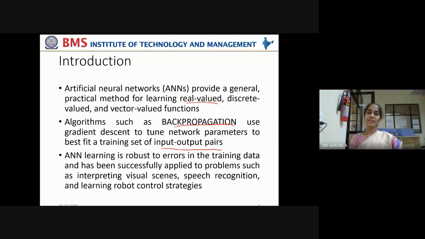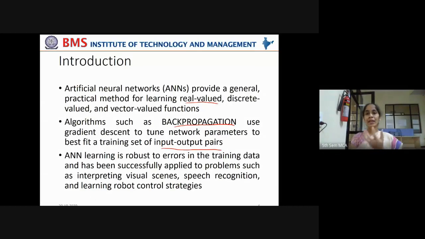Say interpreting visual scenes. You may have a robot which will interpret the visual scenes based on the scenes that are encountered by the robot. It will try to classify this scene as a friendly scene, or this scene as an academic institution scene. Like that, it will be able to categorize between the scenes it comes across. Okay, in that case, just understand how many pixels have to be processed at what speed in order to categorize that particular scene very quickly and give some result.